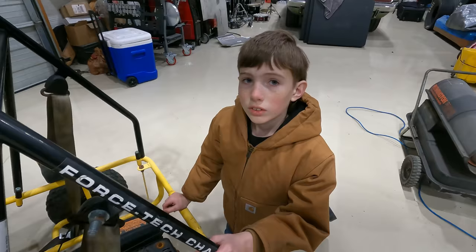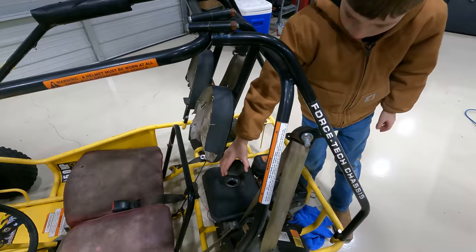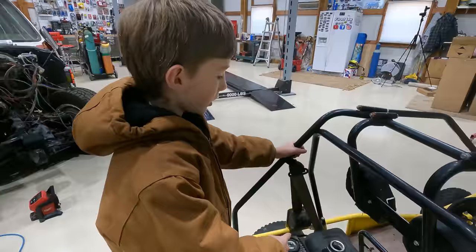So we're gonna check the gas to see if there's any in here to know if we have to drain it. There is not any in there, but there is a lot of rust on the bottom of it and dirt. We're gonna try and put a little bit of gas in here and then shake the go-kart and then try and drain the gas to get all that rust and dirt out of the tank. So we got a little bit in here, so we're gonna shake it up.